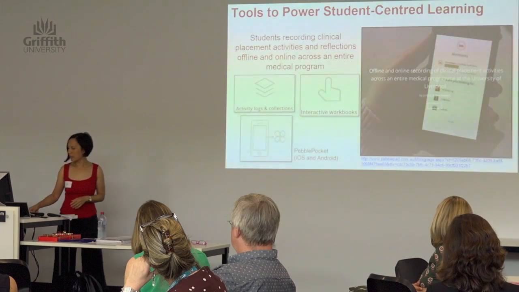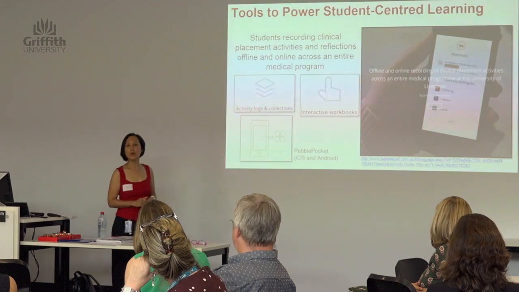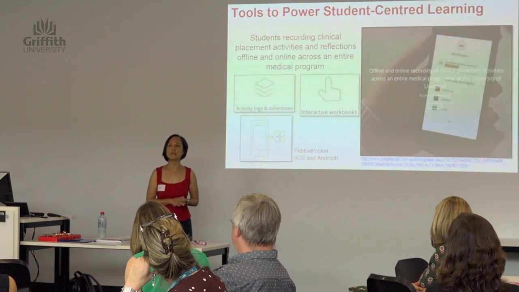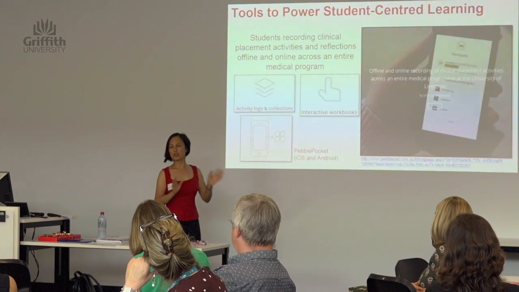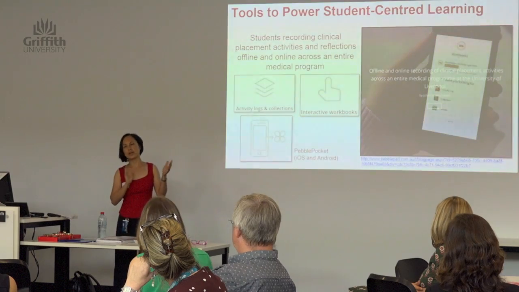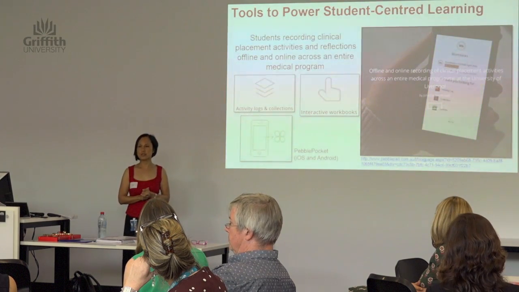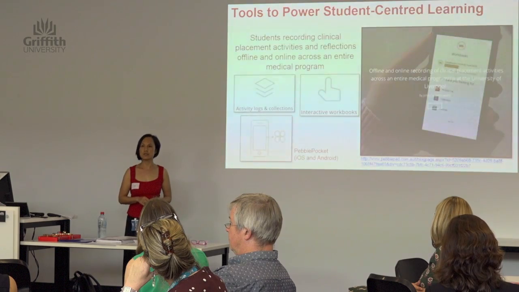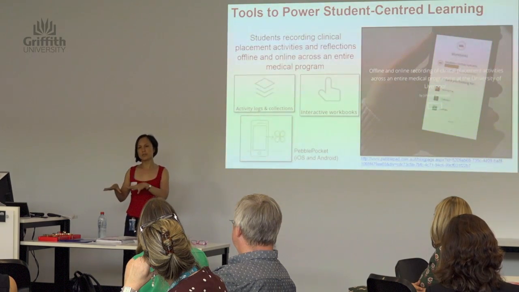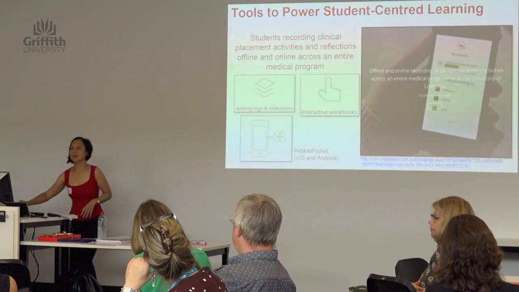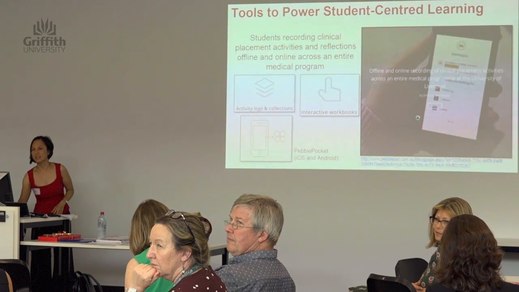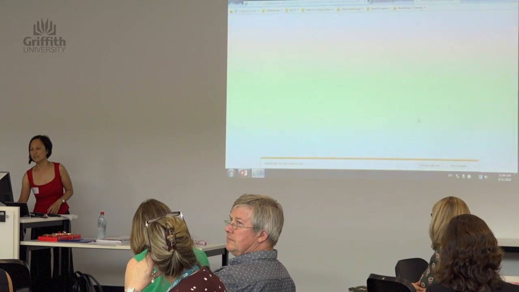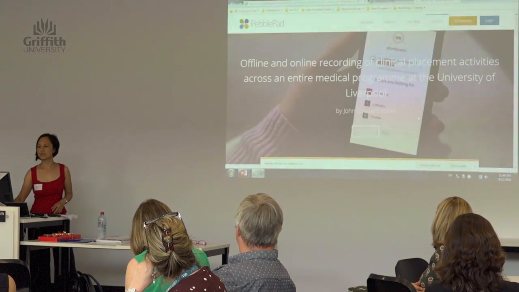Another thing that I think people were quite excited about at the review was the ability for workplace supervisors to sign off on documents. So depending on your context and how much the identity of the supervisor is important, you have that ability for workplace supervisors to verify an activity that the student has undertaken, through a signature, so they can actually use their finger and create one. Now we all know how much those look like our actual signatures, but that piece is there.